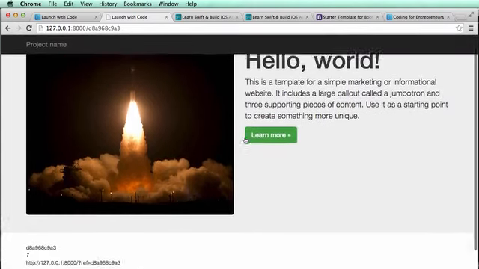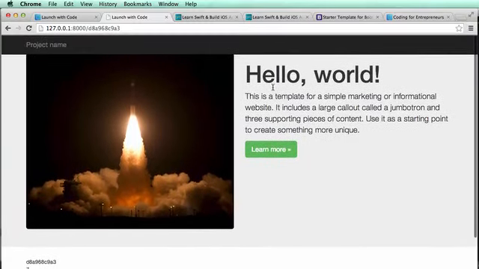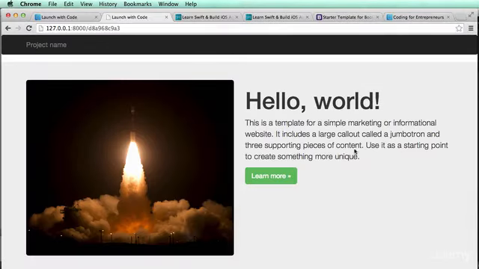And then if we refresh, that just made a slight little change and allowed it to show the row correctly. But what we still see is that navigation bar is staying with us. We don't want that. We want the navigation bar to stay at the top. So let's go into our nav bar here, and all we need to do is delete this here. And we come back and we refresh.